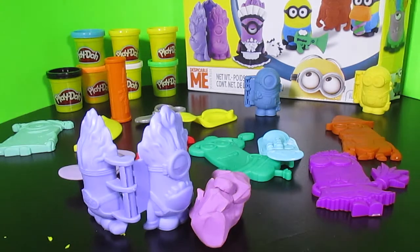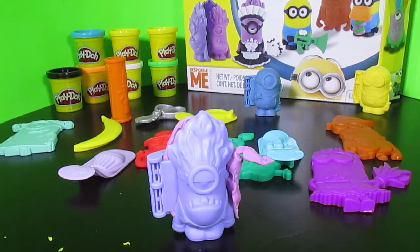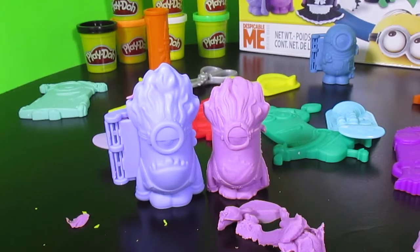Watch this. First, I'm gonna open up the mold. Then I'm going to put my Play-Doh inside. Then I'm going to close the mold and have all the extra Play-Doh squeezed out. Wow, not bad at all. What do you think, dude? Awesome. All right, let's make something else.